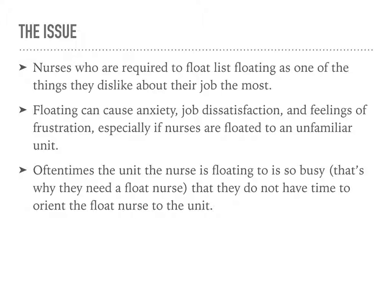When I was a new grad, they had built this beautiful new cancer institute, but it was set up differently from all the other units. And we were so busy all the time, and we were always getting float help from other units. But the problem was our unit was so busy when we got float help, no one had ever been cross trained to our unit. So by the time we got float help, no one had enough time to help out the float nurse. And we had this new beautiful unit with different stock rooms, and these float nurses didn't even know how and where to get basic supplies for their patients.